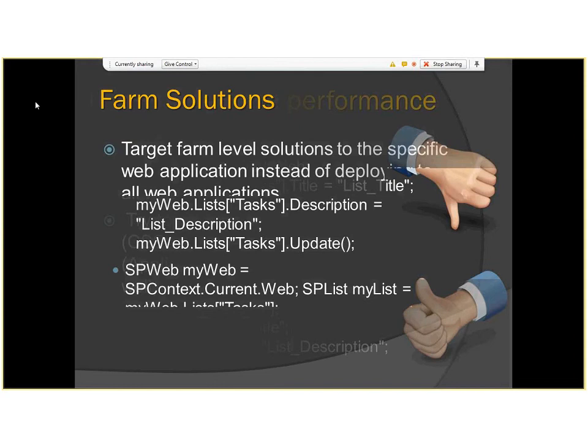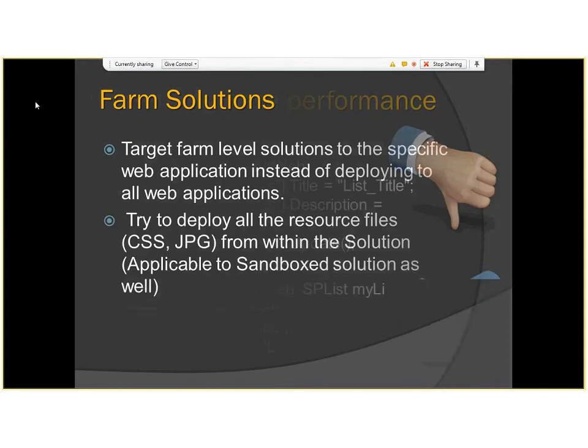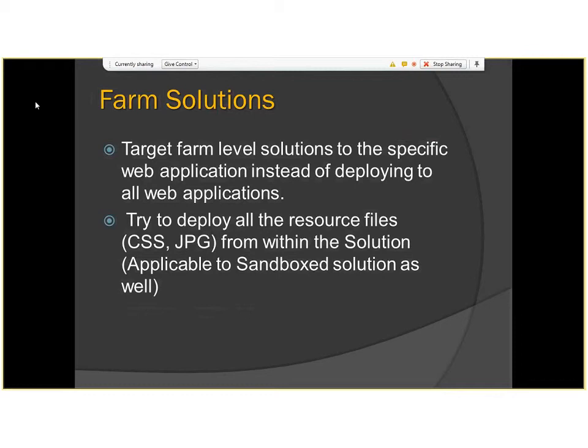Okay, these are some general practices for creating the farm solution. Many of you should have known that when we are creating the farm level solution, we have to specify whether to deploy this farm level solution to all of the web applications, or to a single web application.